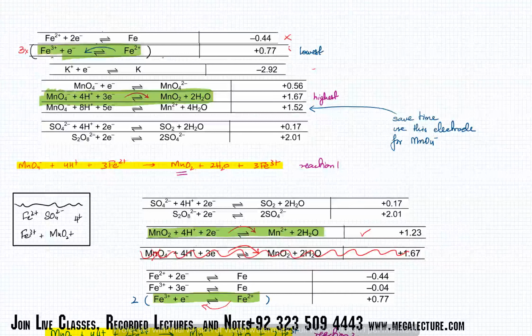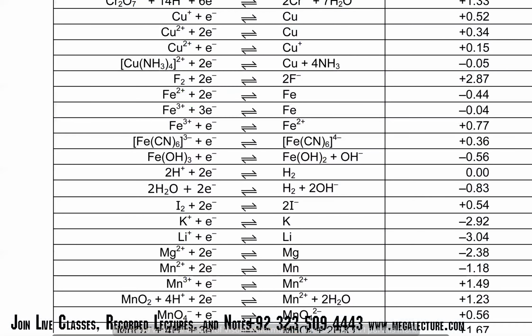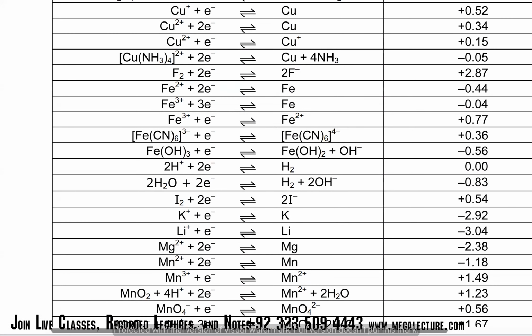अच्छा, अब एक बस क्वेश्चन आखिरी कर लेते हैं, which is I'm just going to do it on the data booklet. ठीक है, I'm not going to waste time writing equations. ठीक है, let's try and इसको थोड़ा सा ना और short कर लेते हैं. This one is kind of lengthier, so it just kind of consumes a bit more time. अच्छा, the equation is where's iodine? अच्छा, so the equation is for iodine. ठीक है, let me highlight. अच्छा, it's iodine, which is 0.54 volts.